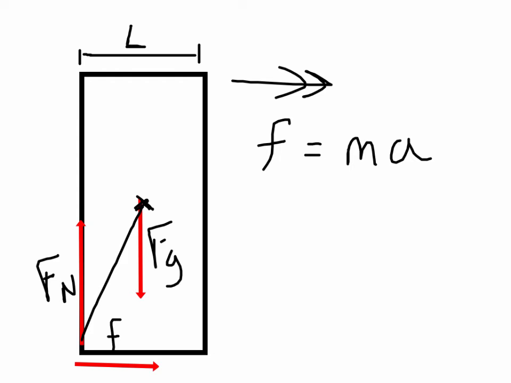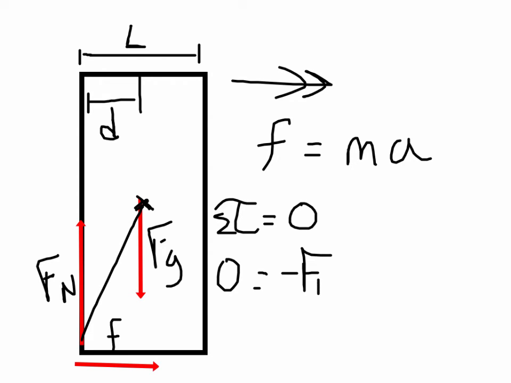And when I do that, I see that friction and the normal force are acting at a distance away from the center of mass. And remember, I care about them being perpendicular to my rotation point. The normal force is acting at a distance d away from the pivot. So if I look at summing my torques, and making my torques still add up to 0, because that rule still applies, I'm going to have 0, and if I do an R cross F, I get a negative torque from the normal force multiplied by that distance, and that distance actually happens to be half the length of the block.